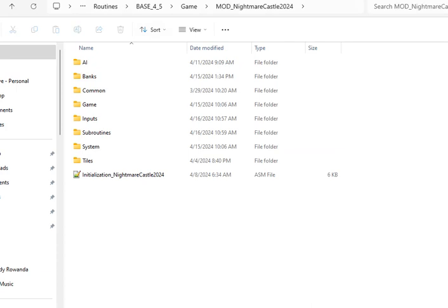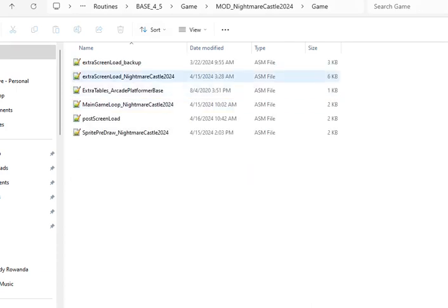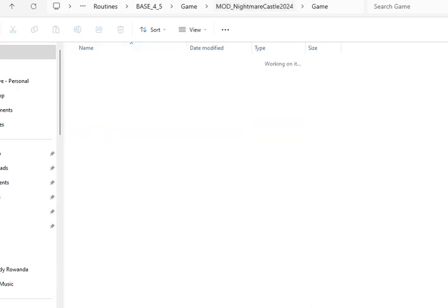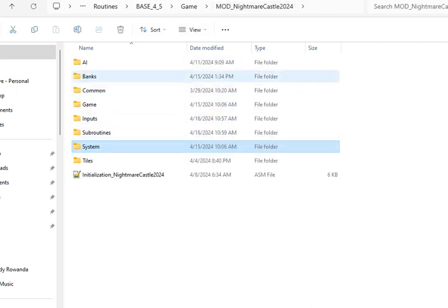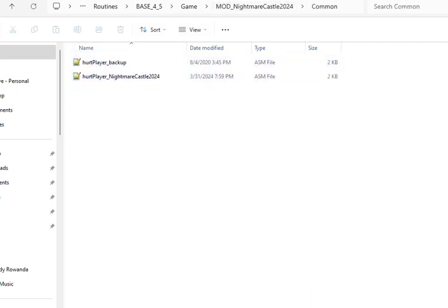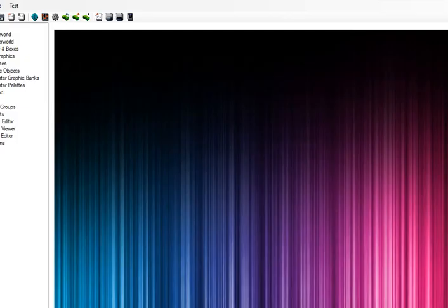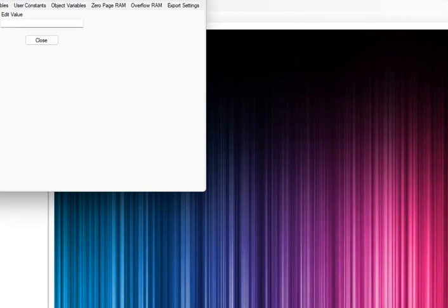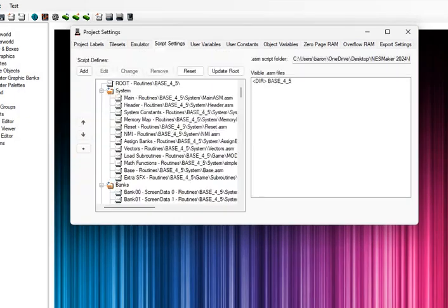What I like to do, if possible, in my games is I'll try to put the scripts in these folders. I don't know where else to find them to be able to edit that except in the project settings. Go to script settings.